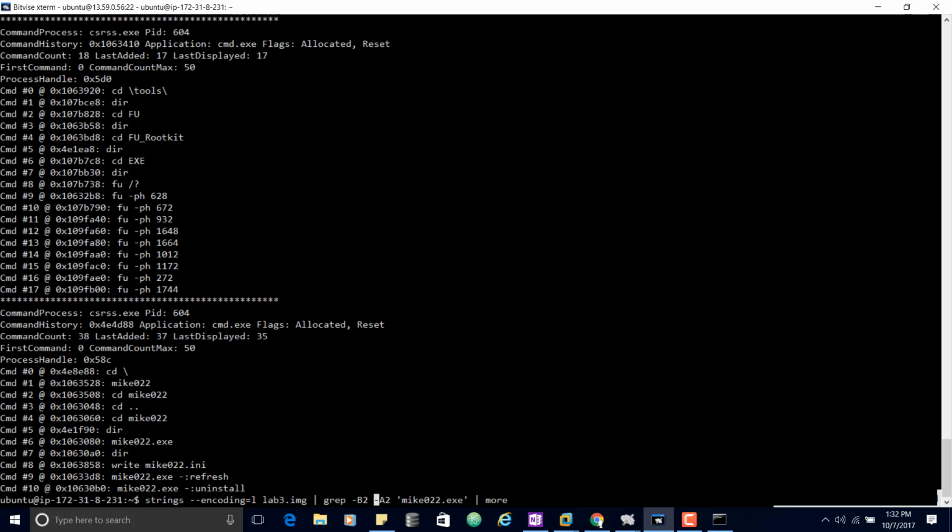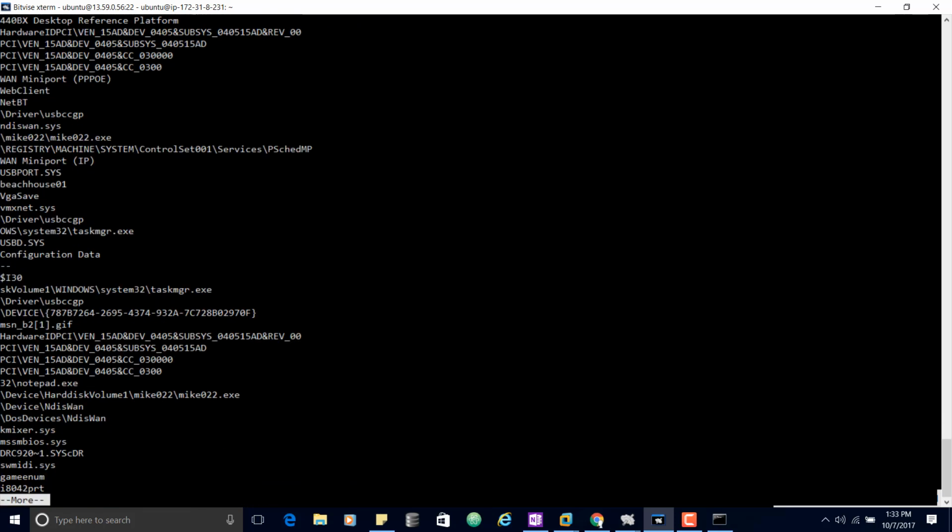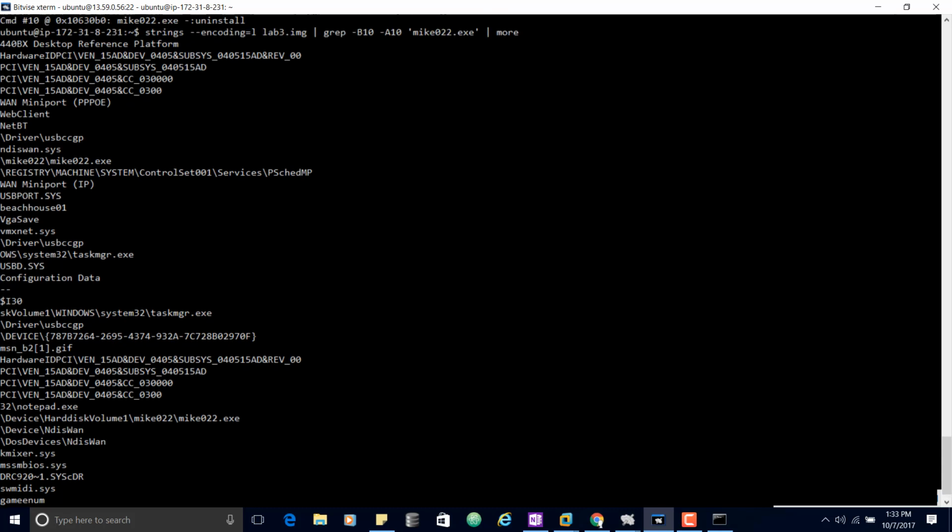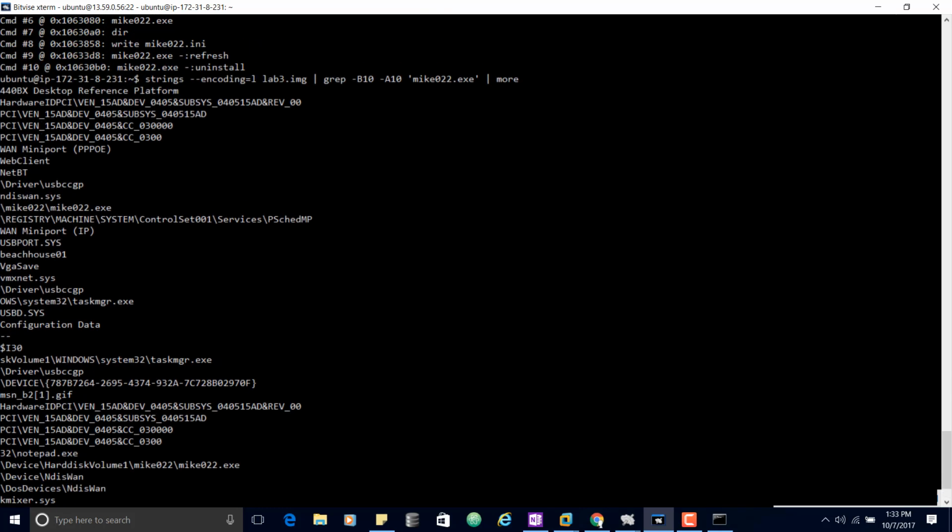And this time around, we can expand our scope: 10 lines before and 10 lines after. That just expands the scope a little bit. Of course, you're going to get a lot of stuff, but you can always pivot.